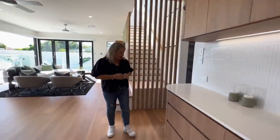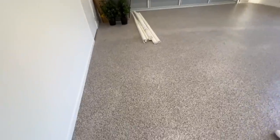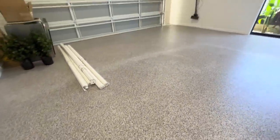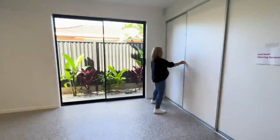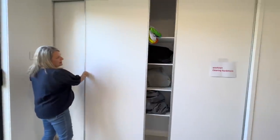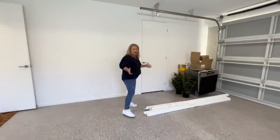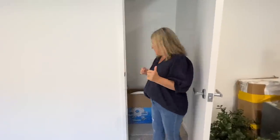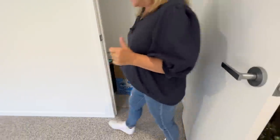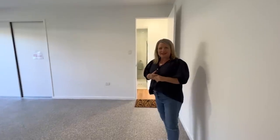Gorgeous tiles at the back, and on the lower level we've got the garage. We've put epoxy floor over the top to give it a more polished look. We've got a vacuum ready for the lucky winner, a side door out to your access, and storage all along here as well. Under the stairs we have more storage too. You can imagine having your Aldi — which comes with first prize of $2.5 million — in there. We've also got paint, extra wallpaper, and tiles stored under the stairs in case repairs are needed over the years.